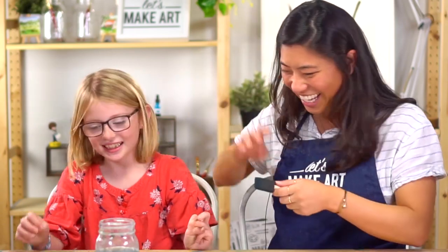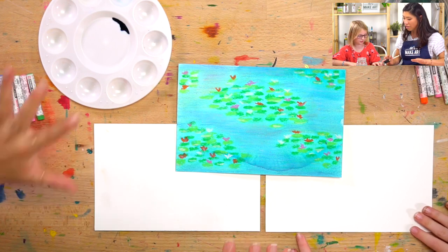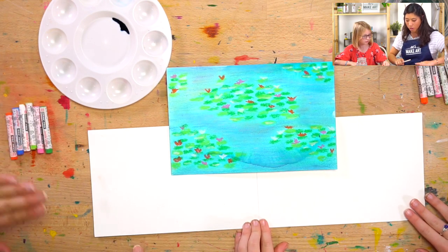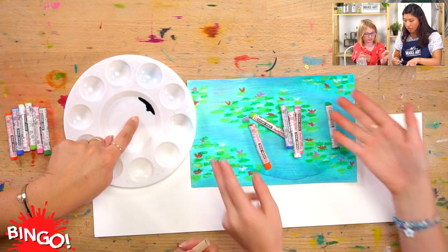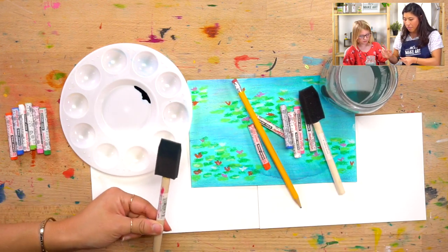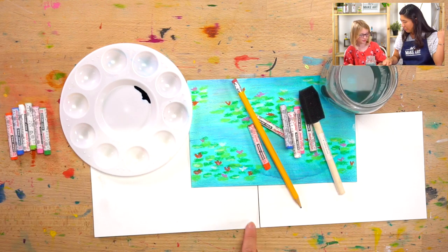Ella Way. So good. Okay, so Ella did a great job introducing the supplies we're using. We're going to be making this beautiful Monet-inspired water lily painting. So the supplies that we're going to be using are, as Ella said, our watercolor or our oil pastels. We will also be using just a little bit of blue watercolor, and you can use any brush that you have. We are using the one that came in your box. If you have our box, you may or may not need a pencil, but if you have that handy, that's great. And then Mr. Paper.